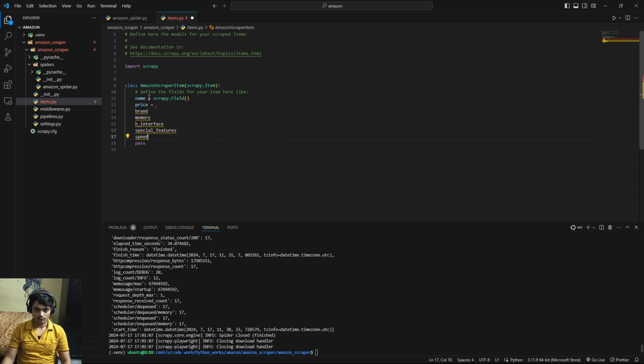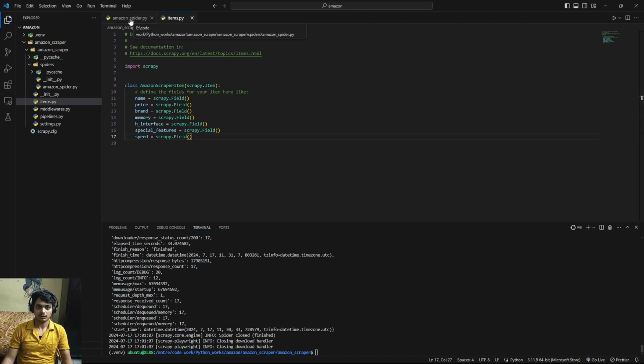And next we need to define all of these as scrapy field. So let's just do that. Yep. And let's remove this pass keyword and save the file.